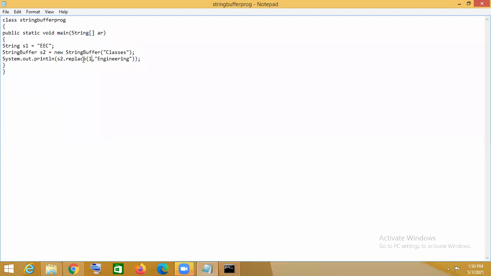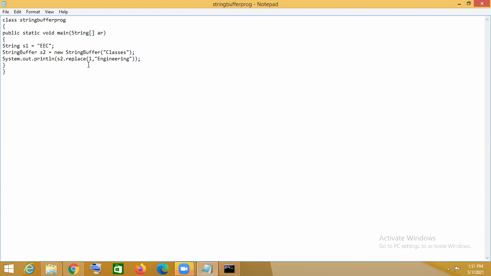Now you can see in this position the replace method. In this replace method we have three parts. What are the three parts? The starting index, the end index, and the string which I should replace the previous values with. The string should be mentioned.